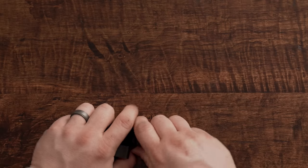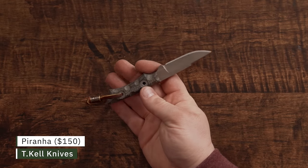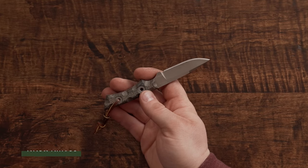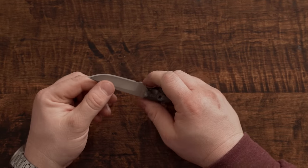Of course he does. All right, let's talk about the T.Kell Piranha. I get a lot of questions about this one anytime I show it because it's kind of interesting. It's like a smaller steak knife, I guess. It's really thin. It's the opposite of the Wicket, really. It's long and narrow, and I like it a lot. I don't know what else to say about it.